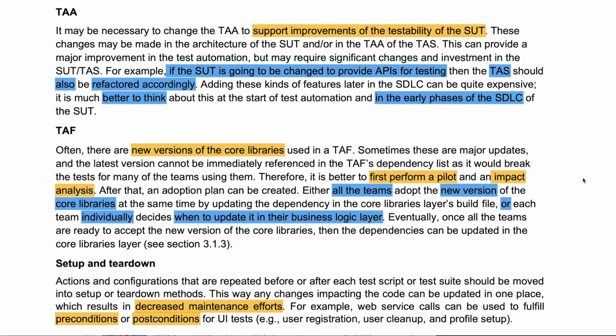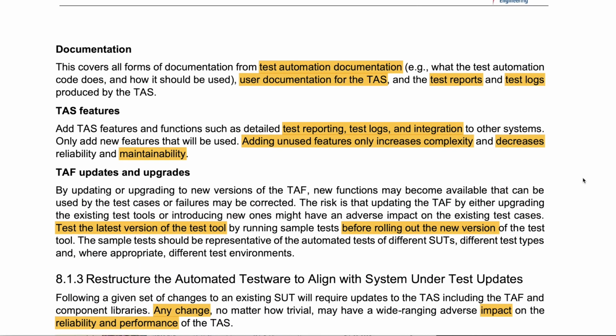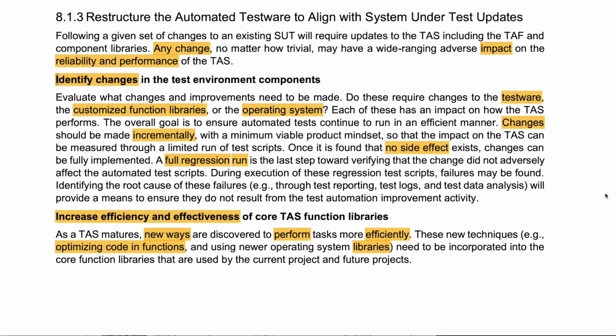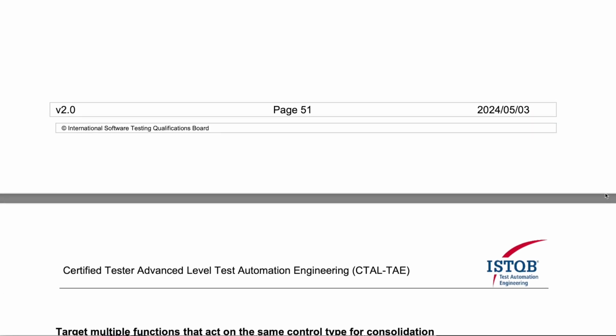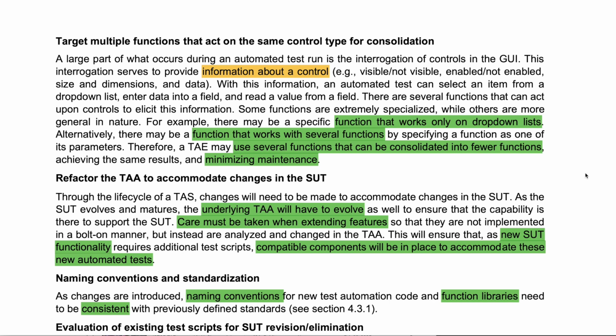It is, and the syllabus actually emphasizes the importance of being proactive. So before you make any changes to the software under test, even small ones, you should do a thorough impact analysis. So like a what-if scenario, playing out how this change might affect everything else. Yeah, exactly. You need to understand how those changes will impact your tests, your automation framework, even your overall testing strategy. This might involve close collaboration between developers, testers, and automation engineers. Right. And definitely clear communication. That's key for sure. Sometimes you might even need dedicated resources specifically focused on maintaining the test automation infrastructure. Okay, so proactive planning is key.